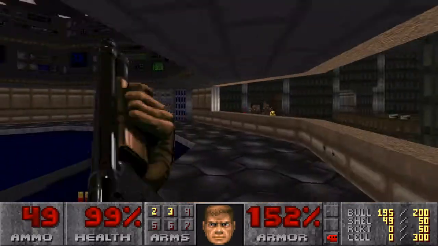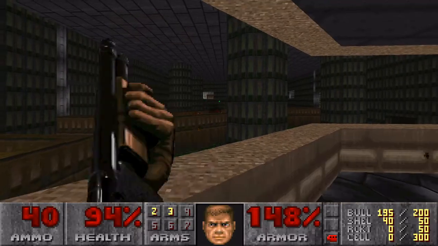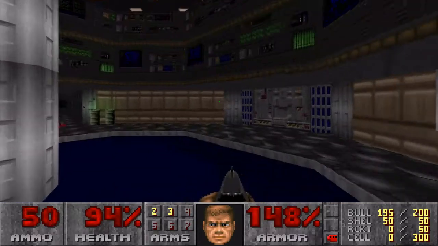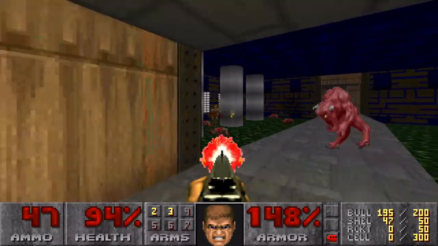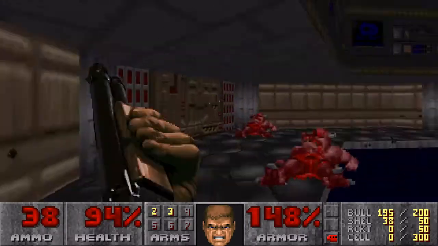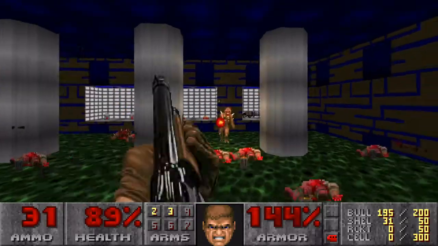I'm going to guess... Huh. I'm gonna guess that this will lower to reveal the blue key. That's kinda cool. Okay, this reminds me of an E2 thing. Kinda reminds me of the yellow key room in E2M2, and back there would be the pillars and... Yeah, minus the nukage, of course.